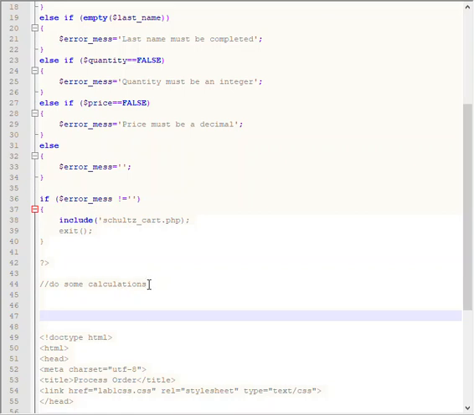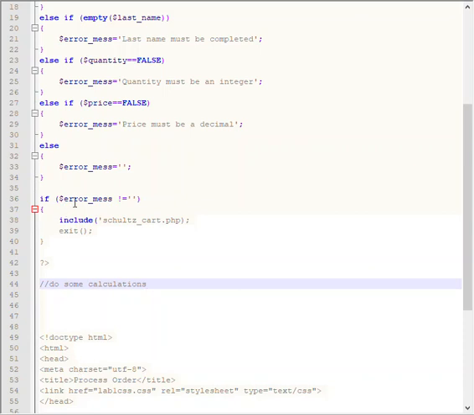Okay, we're back, and what I'm doing is I started to type in my comments for my next section to do some calculations. And when that didn't turn green, that made me a little nervous because, again, Notepad++ is going to try to color code things for you, and that should be green, and how everything else is grayed out down here makes me nervous, thinking that we have some sort of an error.